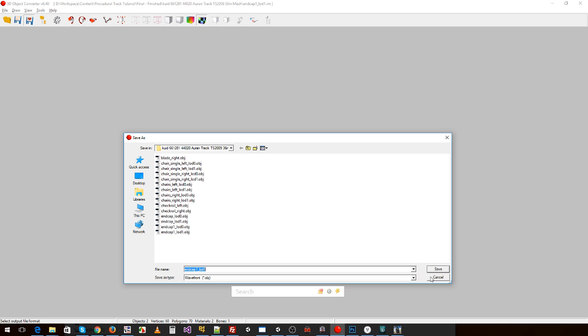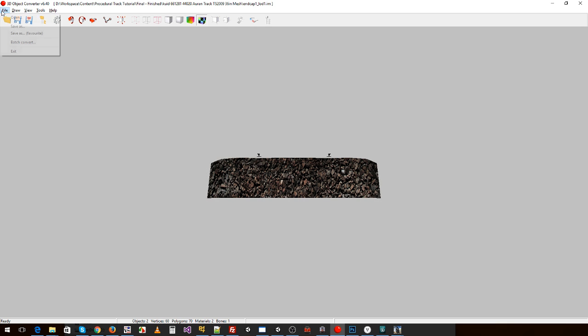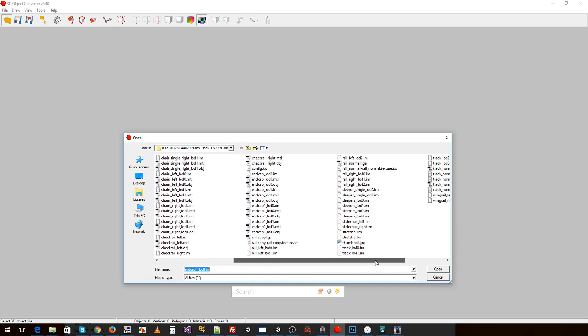That one's been saved out. Losing track here. Okay, where are we up to? Rail left, LOD 0. Yes, we do need that one done. That's our rail.